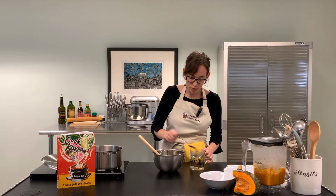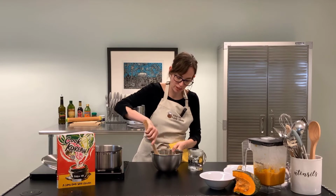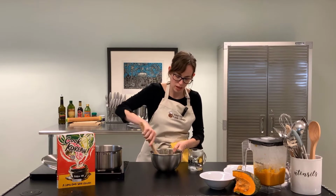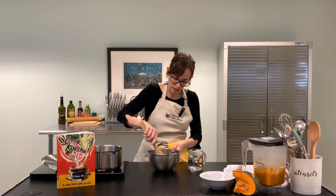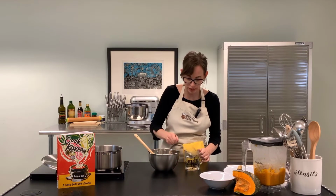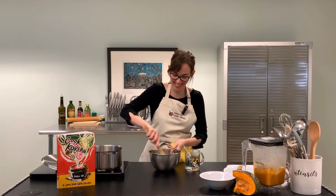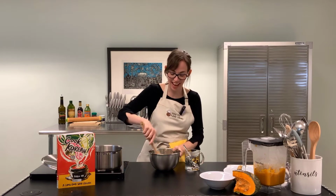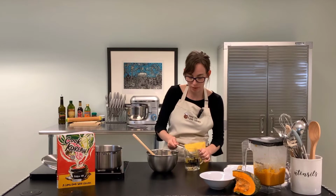And then as we're going along, you're looking for it to form into a ball. And of course, what's really great about this is if it's not forming for you, you just keep adding water, like a lot of doughs and like pie crust and stuff like that. There's a lot of forgiveness, luckily. Especially with mine, since I'm not measuring it out formally, there might be some discrepancies because that was 4 or 5 tablespoons. Yeah, 4. As you can see, it's still a little clumpy, so we need to add a little bit more.